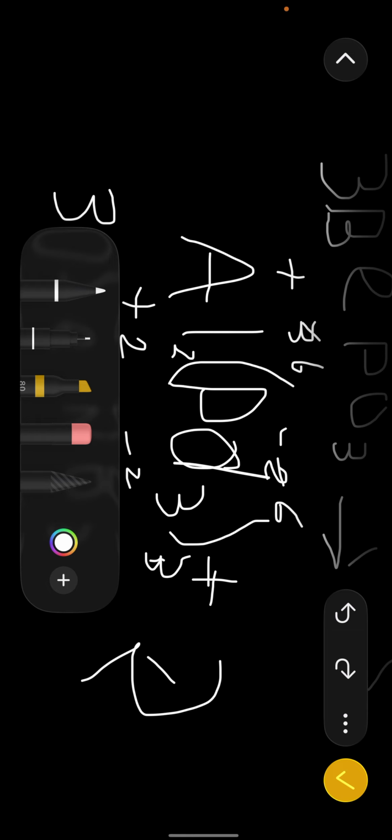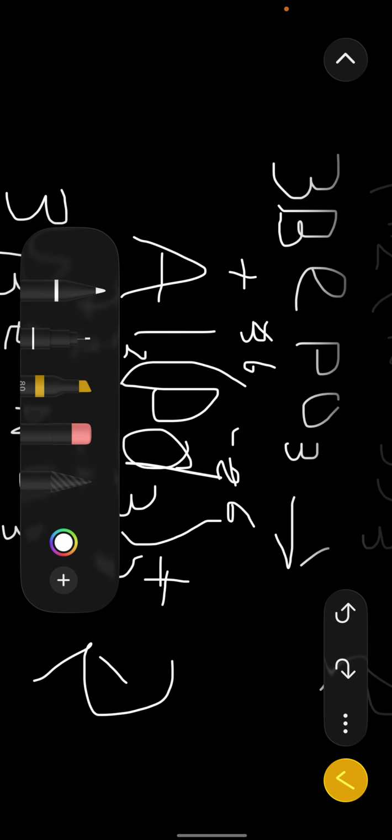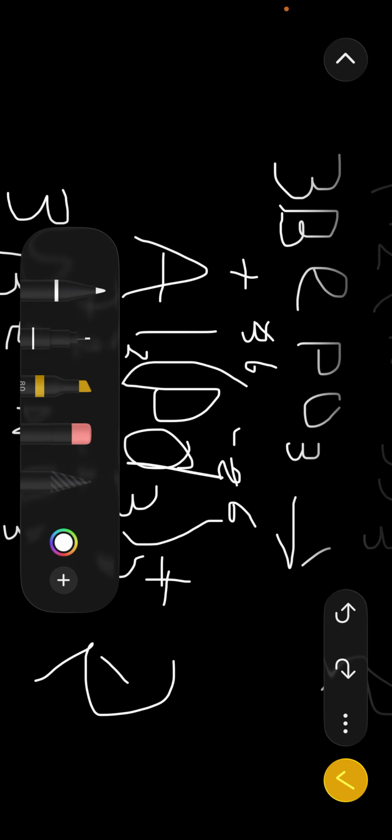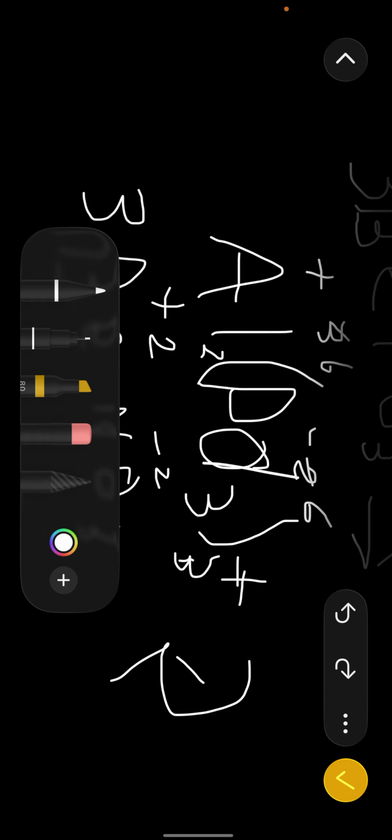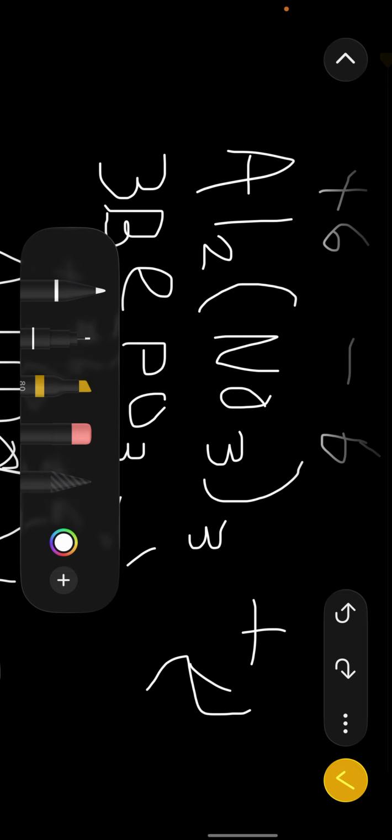If I hadn't done phosphate 3 here, I would have done aluminum 2 phosphate to balance aluminum. And then I'd have 2 phosphates left over because I never balanced this equation to begin with, which would have made it incorrect. So you always do balancing first before you start looking at how you do coefficients and lining things up so that the reactant and product side have the same amount of every portion of the equation.